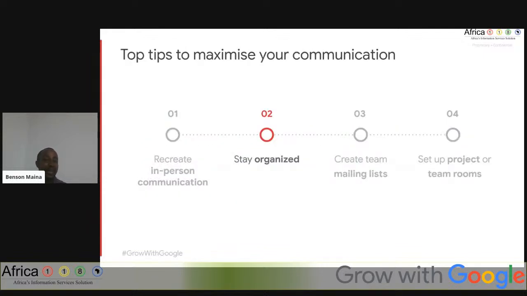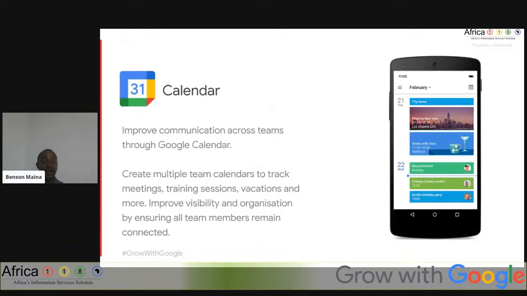Then, how can you stay organized? We have one tool that is Google Calendar. Google Calendar improves communication across teams by creating multiple team calendars to track meetings, training sessions, and vacation.